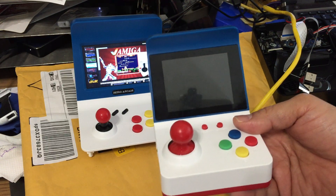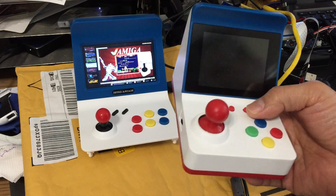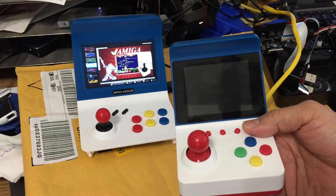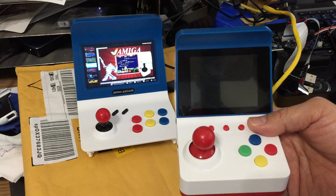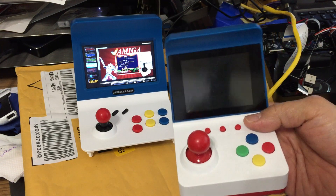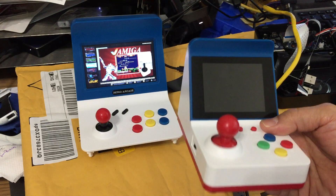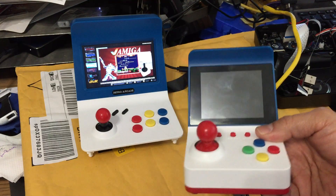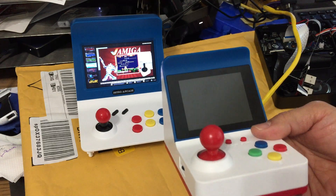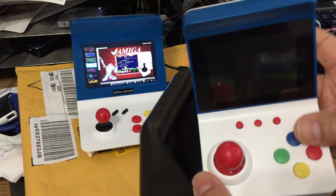The emulator for Nintendo comes with 360 games. It's very similar to a handheld one called the 168-game-in-one — the black one that looks like a Game Boy handheld. That one and this one are similar — they have the same box and same company who made it. So this emulator plays as well as the other one. If you like the 168-game black one, you will like this one, because when you turn it on it's going to look exactly the same on the first page.